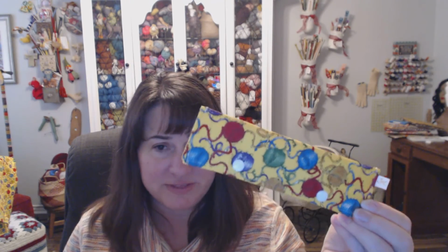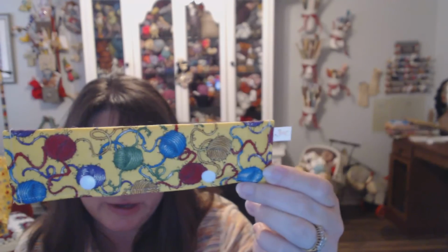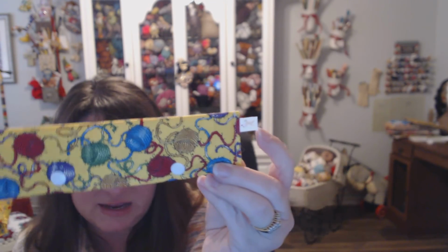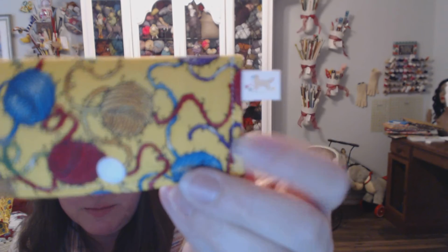Shop news. I will have some more bags coming out soon. I'm working on a special order for one of you actually, and that is halfway done. And I've decided to make needle holders. I've been thinking about making these for a long time, and I went ahead and made a prototype, and it's actually pretty darn cute. And this is my first one. I put a little tag over here, and that's my little logo, me and my dog and some yarn. But I don't think I'm going to use these. I've come up with something else. So my tag will be different.